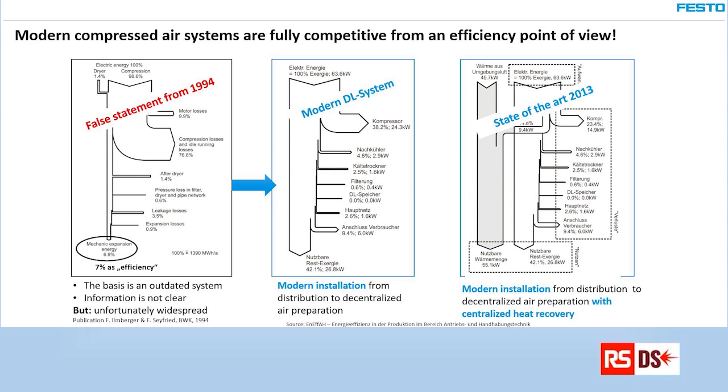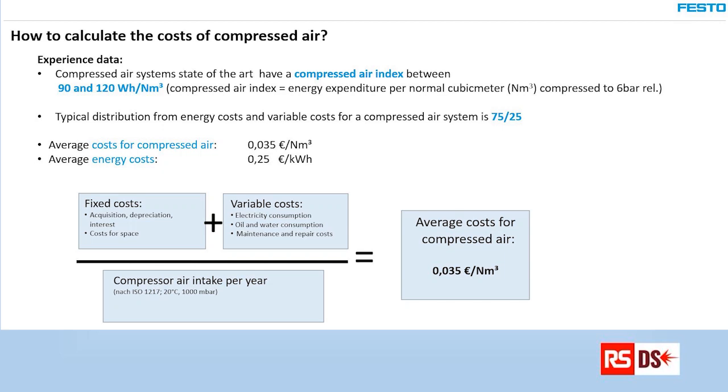Okay. When we're looking at a compressed air system, whereabouts in the system can those saving potentials be made? Are there some areas that you need to focus on more than others that will give you a greater return in terms of savings? Yeah, sure. But let's talk first about the cost for compressed air. This is different from country to country, from customer to customer, and depends mostly on the energy prices. And the compressed air index, this is an index for a compressor system. This is around between 90 and 120 watt hours to compress 1 cubic meter of air to 6 bar.